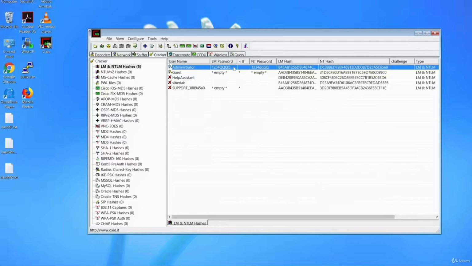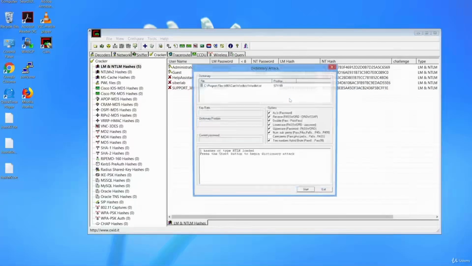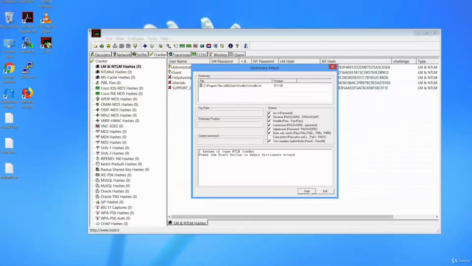So in the table, the cracked password values are set by Kane. And do you see the LM password? It's all uppercase. So let's try another user. I really don't know the password of this user. So right-click, Dictionary Attack, NTLM hashes, same dictionary, and start. It makes more than 2 million tries per second this time. And the attack's finished. But we failed this time. We couldn't find the password with this small of a dictionary.